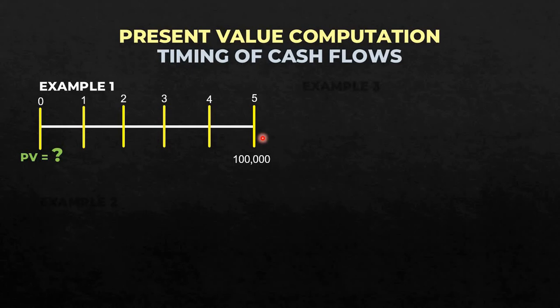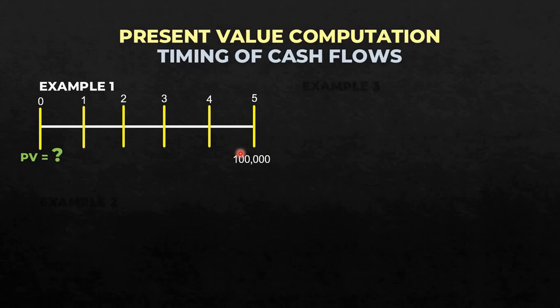So kung annual basis ang ating compounding, ibig sabihin, in 5 years, meron tayong 5 compounding periods. And again daw, dapat at the end of 5th year, meron tayong 100,000 future value, which is the result of compounding of interest. So, ang tanong dito, syempre, since present value computation, to receive 100,000 pesos at the end of 5th year, how much should be our deposit today? Which is a cash outflow. Itong PV is a cash outflow based sa ating problem, at itong 100,000 pesos is an inflow in the future.